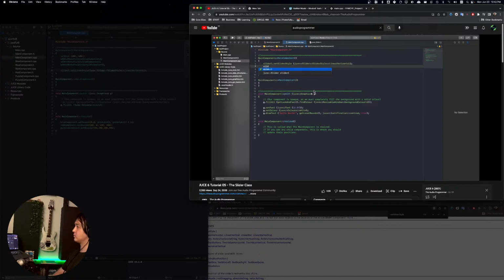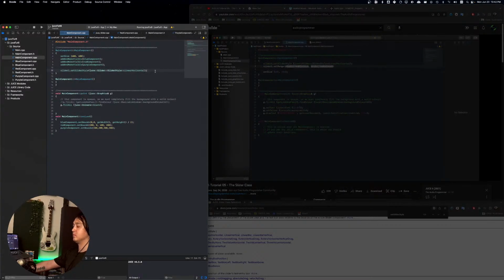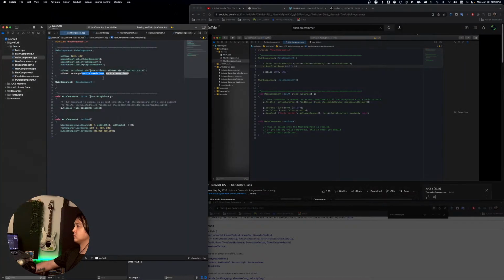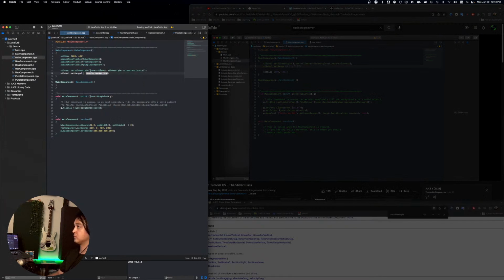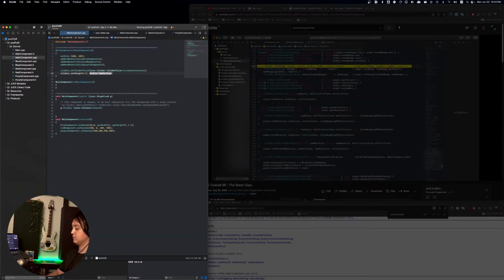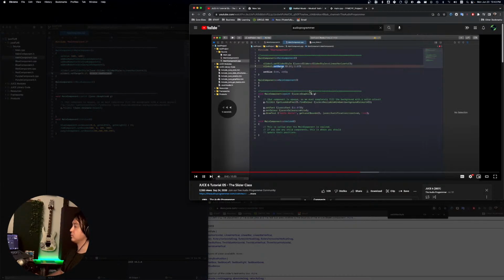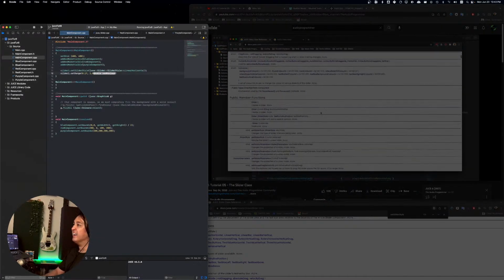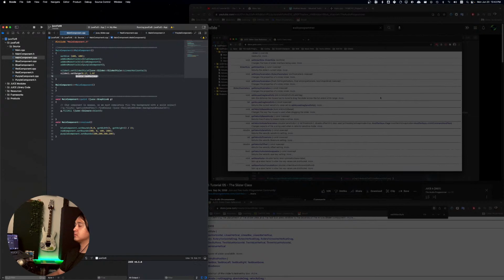Now we have slider 1, and we can set a range. Here we have a minimum, so we'll make the minimum 0.1. I can make sure that this stays as a float by putting a little F there, and I could make the maximum 1.0. I'll put an F there. One thing that you'll notice here is if we command click into set range, it'll probably be easier if I show you in here. So, set range.